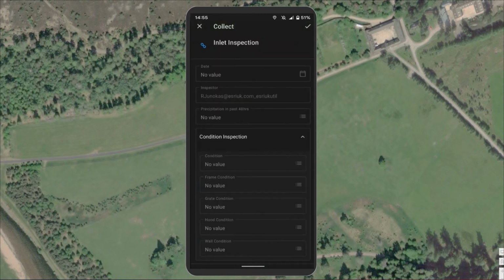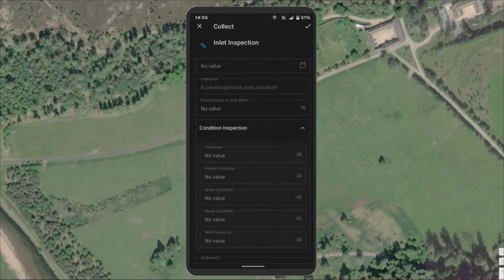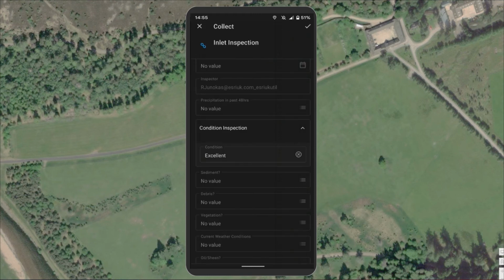As I do so, you'll hopefully notice that the inspector field is already filled out with my online username, so that's one thing I don't have to worry about. And then as we scroll down, we have the condition group, which has all of the different fields related to the elements of the inlet. As I set the overall condition to excellent, the other fields disappear as they're no longer relevant to me, and I don't need to spend time reading them and deciding if I need to fill them out.